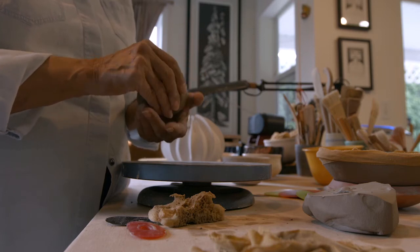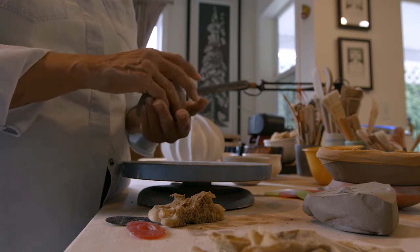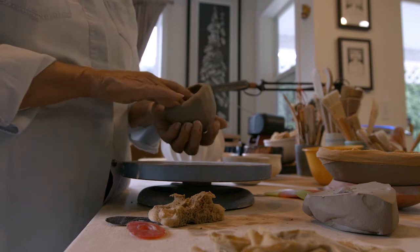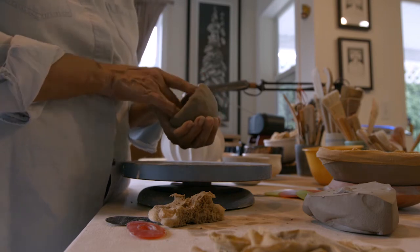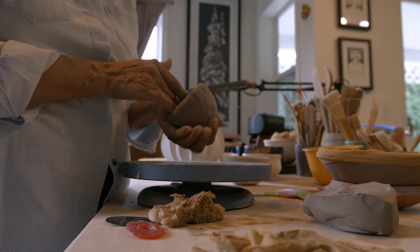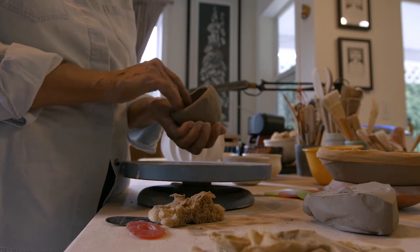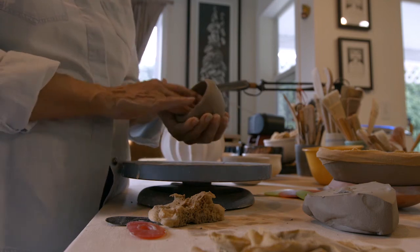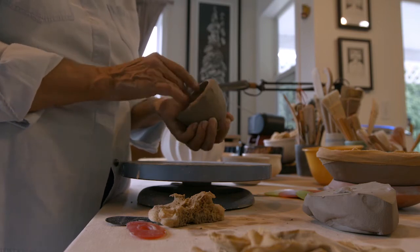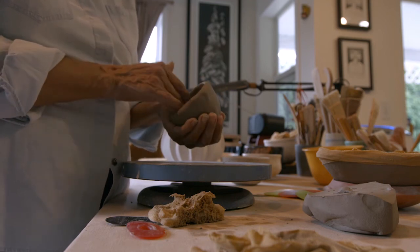Have you ever worked with clay? No. In school? Yeah, I used to a little bit, yeah. Kids are funny sometimes. Kids go, oh, I don't want to touch that stuff. It's gucky. Because kids are taught, you mustn't get dirty, right? And if you do get dirty, you have to wash your hands right away. So I think that's in their head. But my hands are fairly clean, right? They're not totally gucky. But the kids are funny. Some of them don't like the feel of it. It's too wet, too moist. And others just totally get into it.